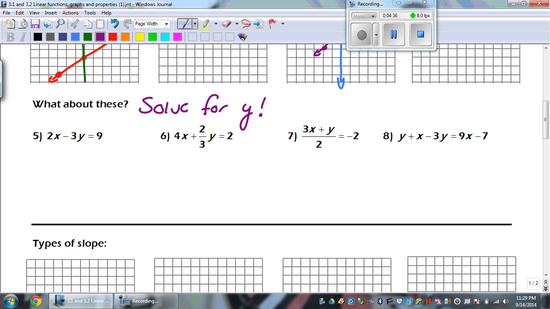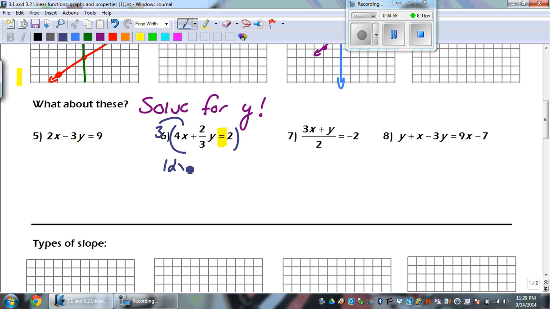I've got to give you a hint with number 6, okay? I don't like fractions. So there's this nice, easy trick to get rid of fractions as long as there's an equal sign. So for number 6, because I have an equal sign, what I can do is I can say, well, I have only one fraction. I have this 3 in the denominator. So what I'm going to do is I'm going to multiply everything by 3. And when you do that, the fractions actually go away.